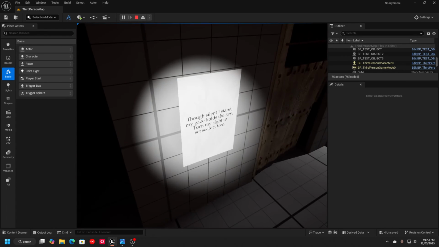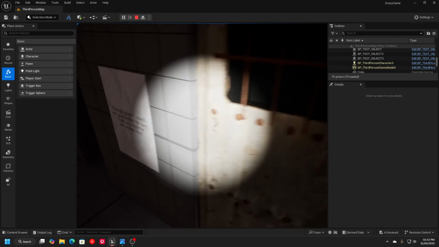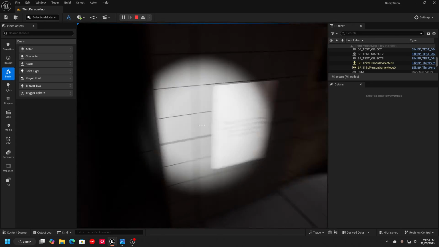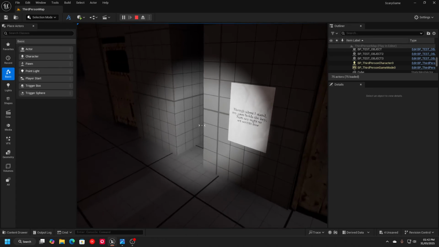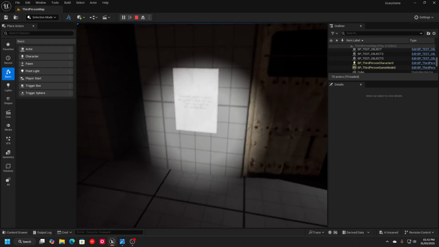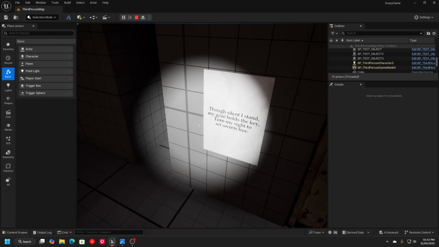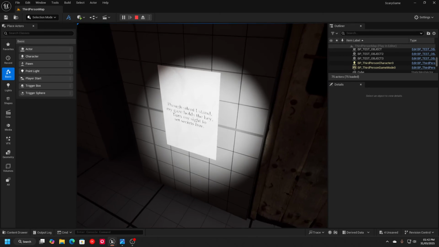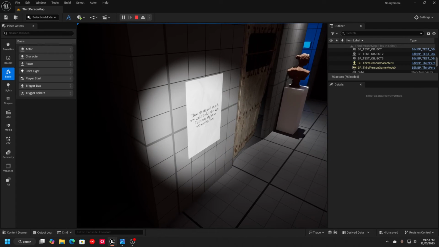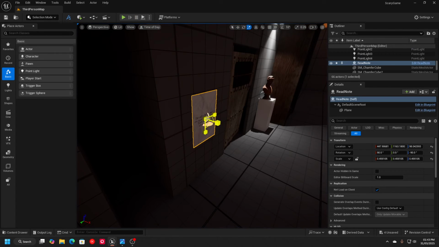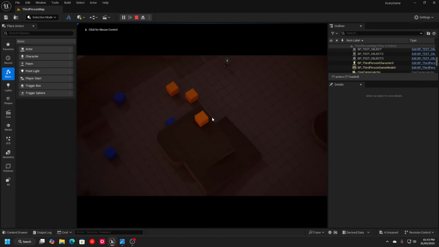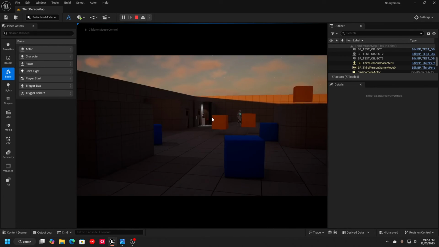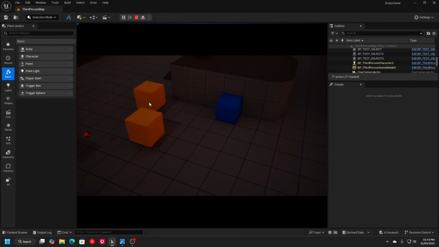You can see I took the specular off. You might want to add a normal map to that, so it reacts to some of the lighting. Depends on how you want to do it. I'll leave the material side up to you and how you want to make your note. I just took the specular off and set the roughness to 1. Maybe you don't want the player to be able to read the note like that, but you can. It's still readable, but I made it small. You can place it on a desk, or wherever you want.